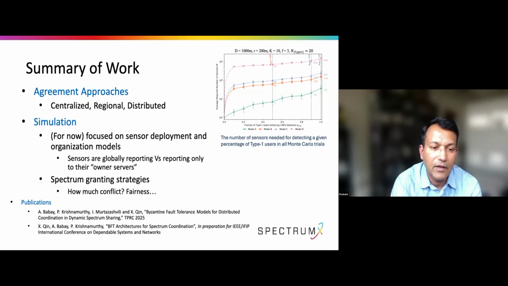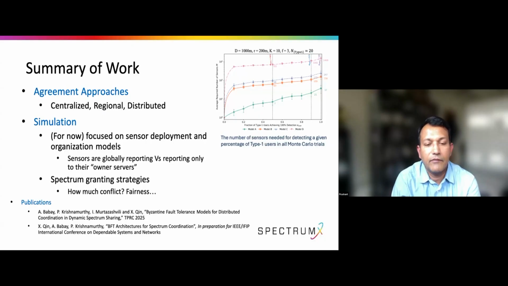We could also split it into regional organizations which make the localized decisions. However, at the regions where they have overlaps, we need to take some special consideration as to how to do this in a fault-tolerant manner. The regional model is useful because it reduces the latency. The other model that we are looking at is to make it completely distributed, where people can pop up their own infrastructures for spectrum sharing. The question now would be a coordination between the distributed infrastructures.